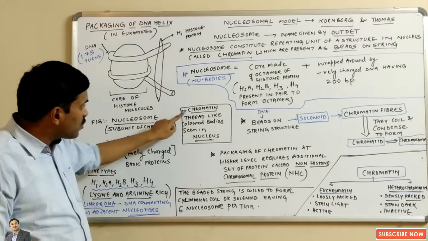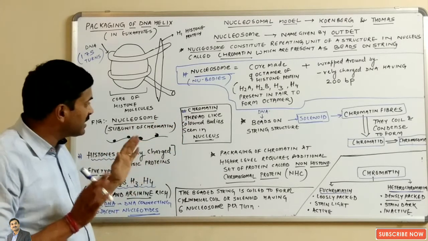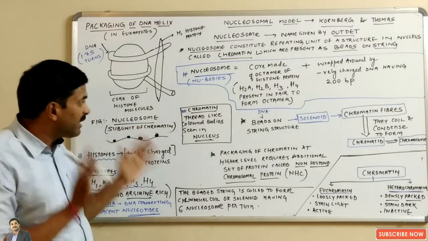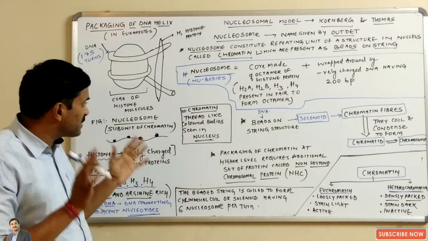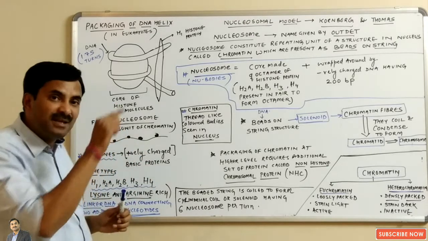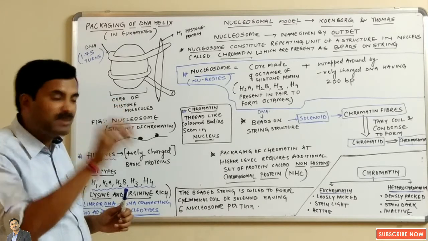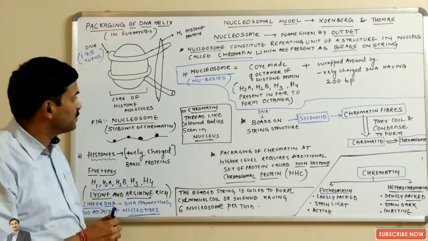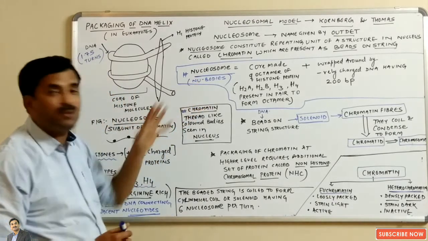And what is chromatin? Chromatin is nothing but the thread-like colored bodies seen in the nucleus, and on these thread-like colored bodies known as chromatin, certain structures are present, known as nucleosomes. Is it clear? So chromatin is the thread, and on this thread, at various places, the subunits present are known as nucleosomes. Now the question arises: what is a nucleosome composed of?